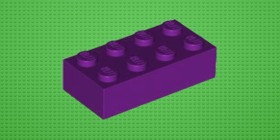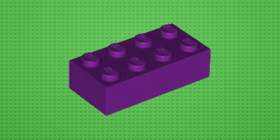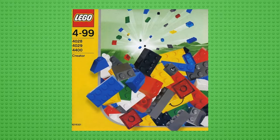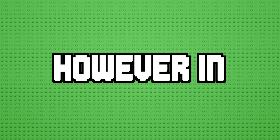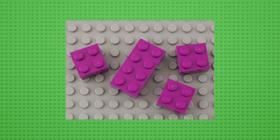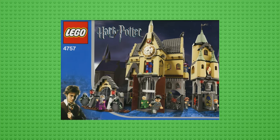This next color had an even shorter production span — from 2003 to 2005, lasting just three years — and that color is Bright Reddish Lilac, which was originally only a 2x4 brick. It debuted in 2003 across three different sets that were all just buckets with random bricks, which is an odd way to debut a new color. However, in 2004, Lego made this color more mainstream with a wider range of pieces, including a purple magic hat from the Harry Potter Hogwarts Castle set, and Lego also used the same color for a cape in that same set.